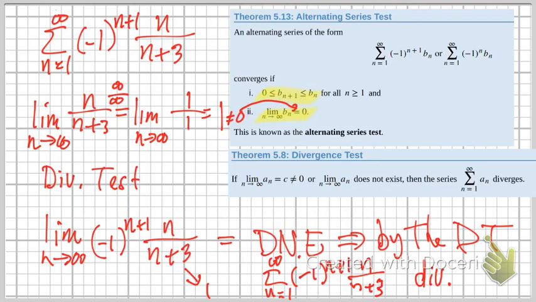But this is an alternating series, don't get me wrong. It is going to alternate terms there. It's going to be positive, negative. So it is going to give me that, but I'm not using any of the alternating series test or any of those things here. Just the divergence test, which is the first thing we learned. So just something to keep in mind as you go through the rest of this section. We're going to talk more about that next theorem in the next section. So here we go.